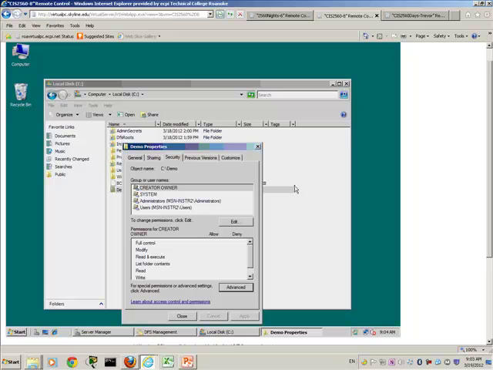So regardless of what we did, and in this one, if we have one group we give read in the NTFS and one group we give modify and another full control, if you're members of all of those groups, you're going to get the additive, or simply put, whatever the highest level is of those permissions individually. But again, when you go across the network, whatever the most restrictive permission is.